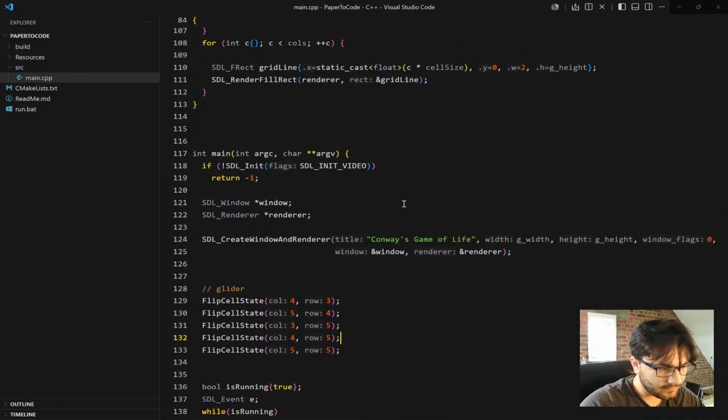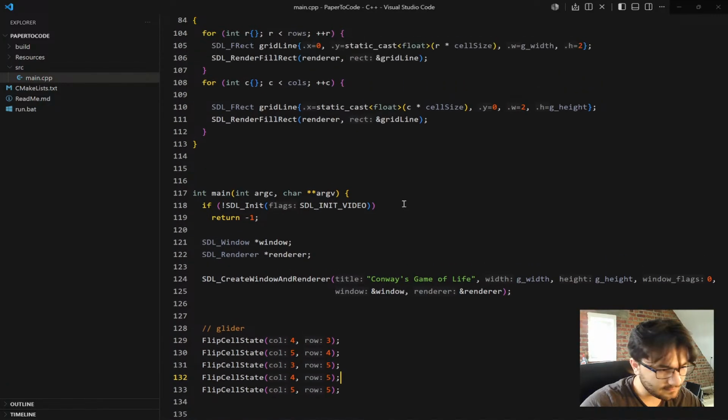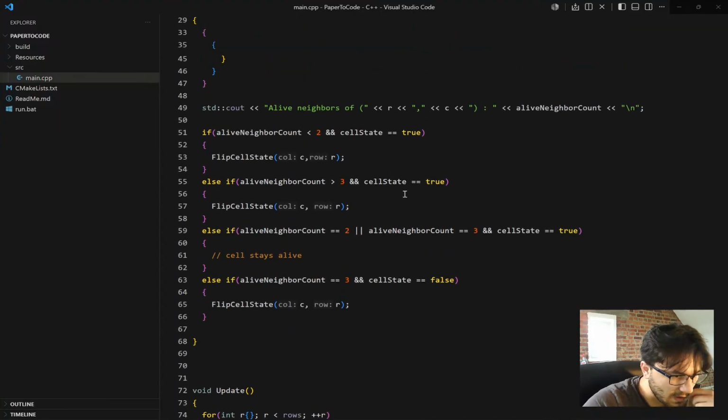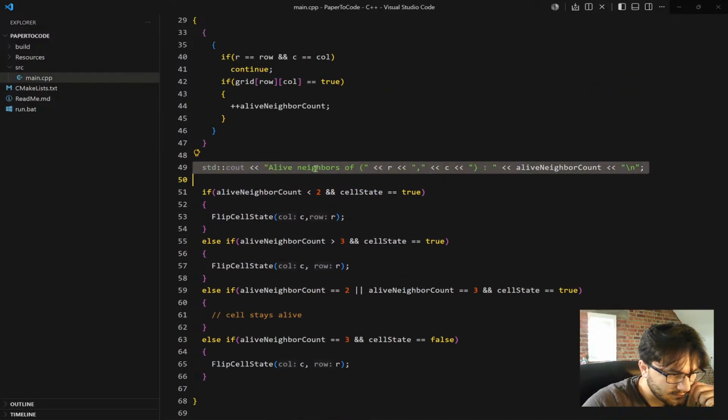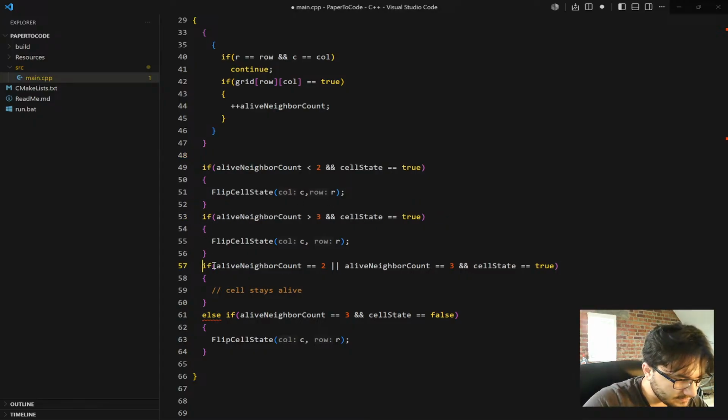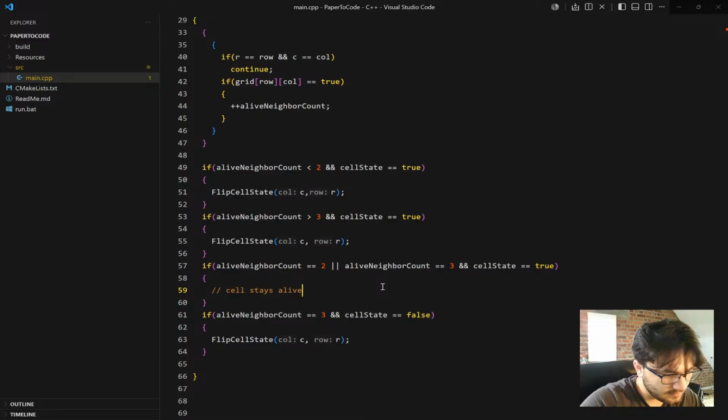Okay, no, I think I have the glider correct, at least, right? I think there's still an issue here. These else's might be culprits.